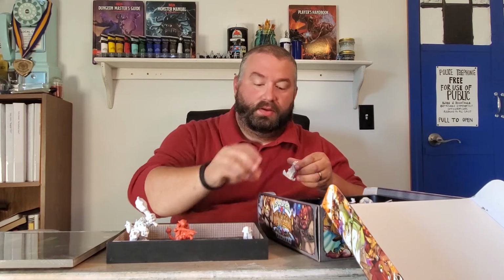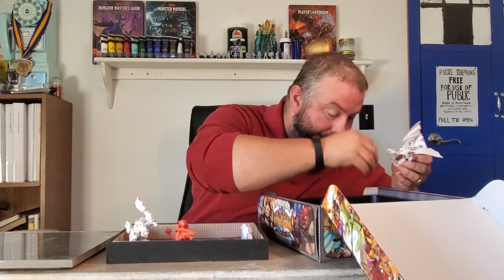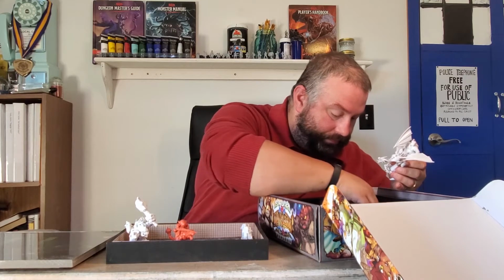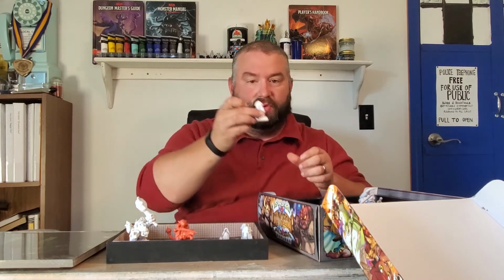I've got 1, 2, here's a third one that's a little bit different. It's the same thing, but it looks more like a crystal with a skull on top. Another one of the obelisks.